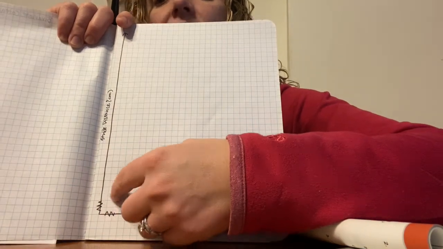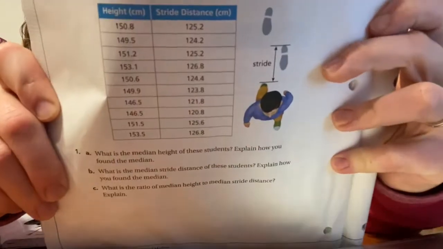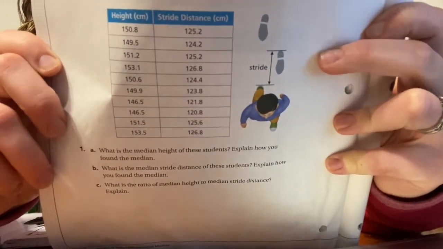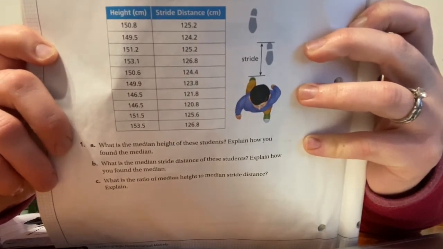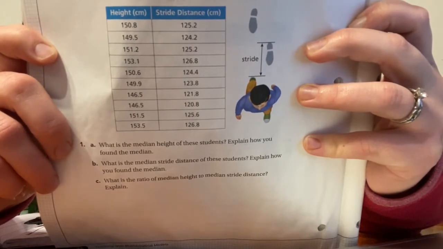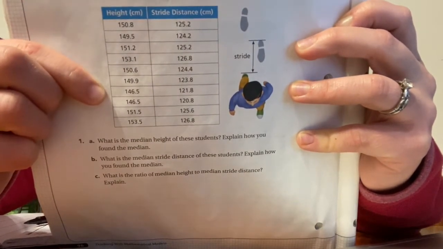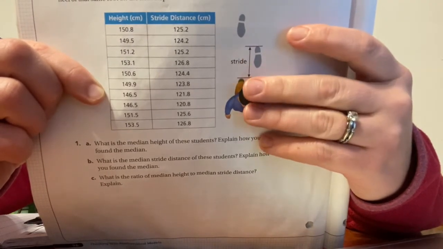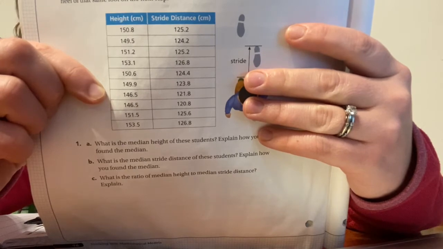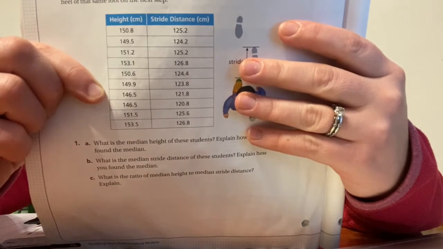We are not going to have a ton of data. If I look at my height data and my stride length data, they're in the hundreds. So if I look at my height data, I am going from, it looks like, 146-ish centimeters up to 153 centimeters. And that is a lot bigger than 0. And for stride distance, we're looking at the same sort of thing. We're looking at numbers in the 120s. And so those are numbers far away from 0.